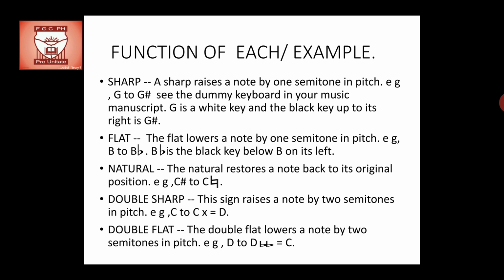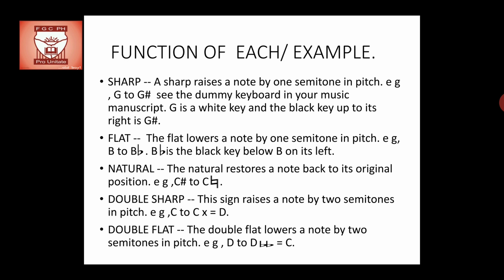So when you are talking about C double sharp, automatically you are referring to D when you are playing on the organ or a particular instrument. So your C double sharp can also be referred to as D. However, in the case of writing, you have to make use of C double sharp. It's only when you are applying it in playing or singing that you reflect the D.